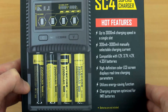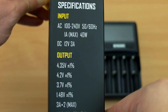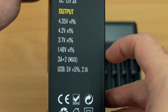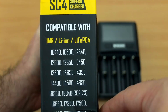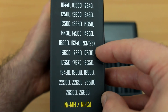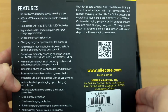Running across some of the hot features as Nitecore calls them: rapid charging up to 3 amps on a single slot, and a new LCD display. On the other side we have the specifications — there's a USB output port up to 2.1 amps that runs off mains, not a power bank function. Battery compatibility covers nickel metal hydride, nickel cadmium, and three types of lithium cells right up to D cells. A car adapter is available as an optional accessory.